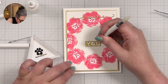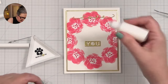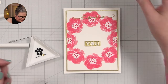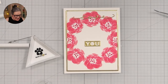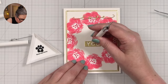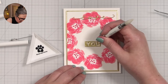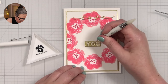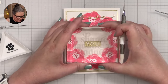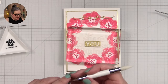Place, wiggle. It's actually a really simple design, but I'm kind of digging it. And yeah, the Wreath Builder, revisit your Wreath Builder, or if you don't have one, what are you waiting for? Get one. They're fun. It's such an affordable tool too. There are a lot of tools out there that are very pricey and they're great too, but it's a smart, smart, smart design.